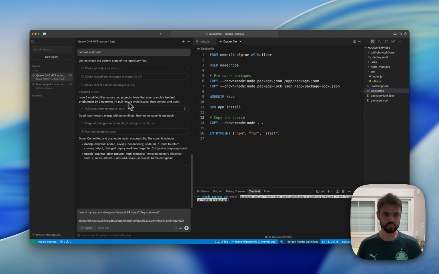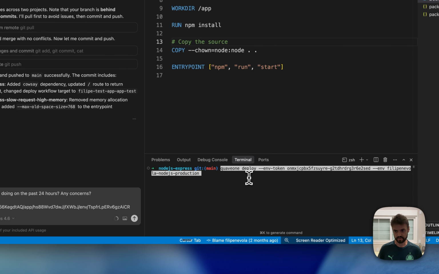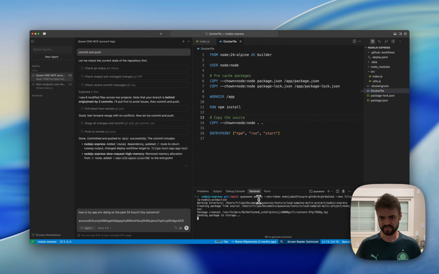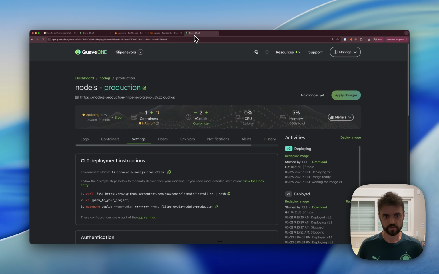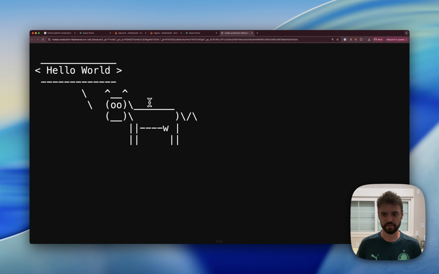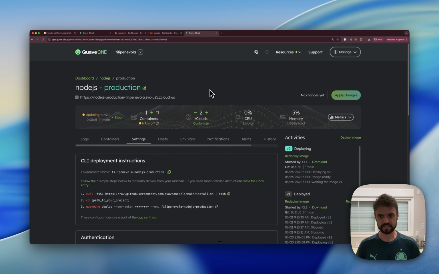So now I'm going to do a new deployment here, and I'm also going to ask for a new summary of what's happening. This is a very simple app. It's just an Express application. It's JavaScript. So this is the environment. I can click here and I can see this beautiful call saying hello world. So this application is also running here.